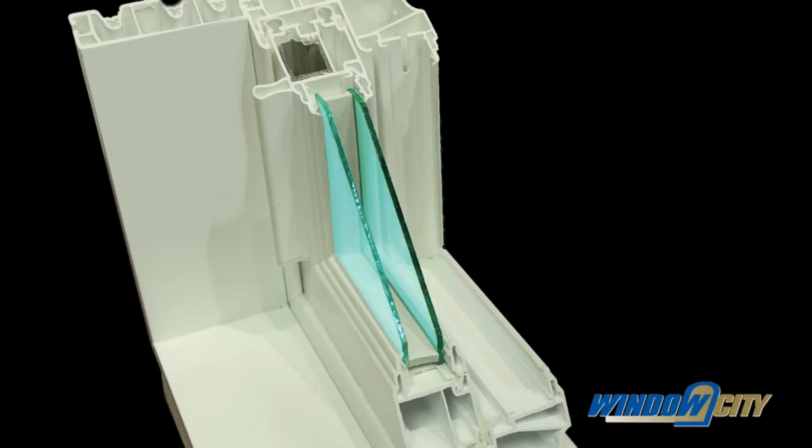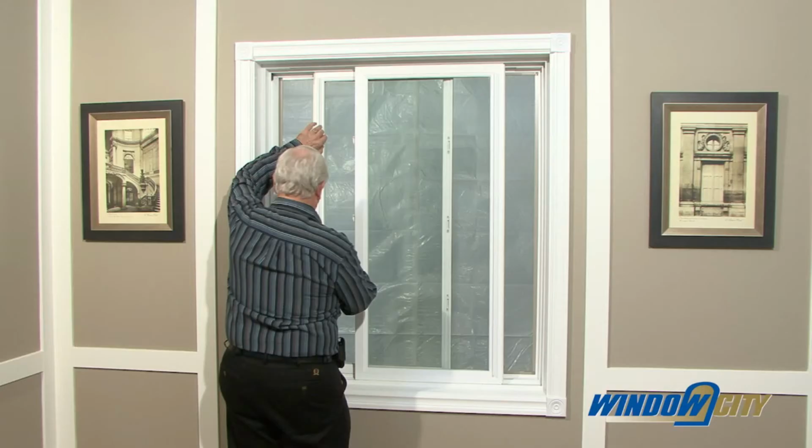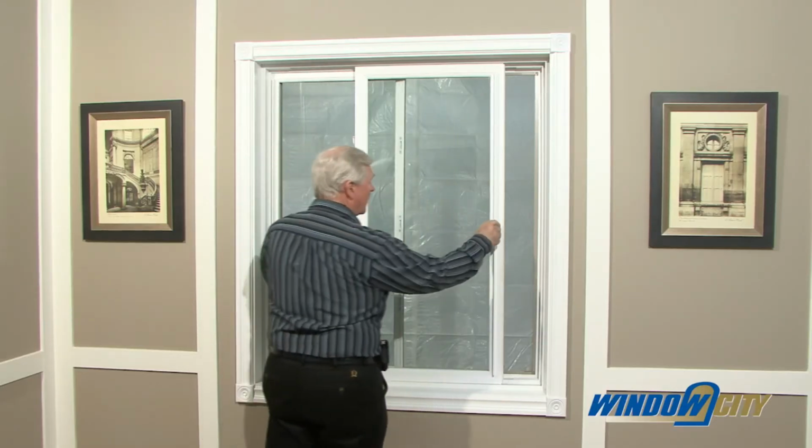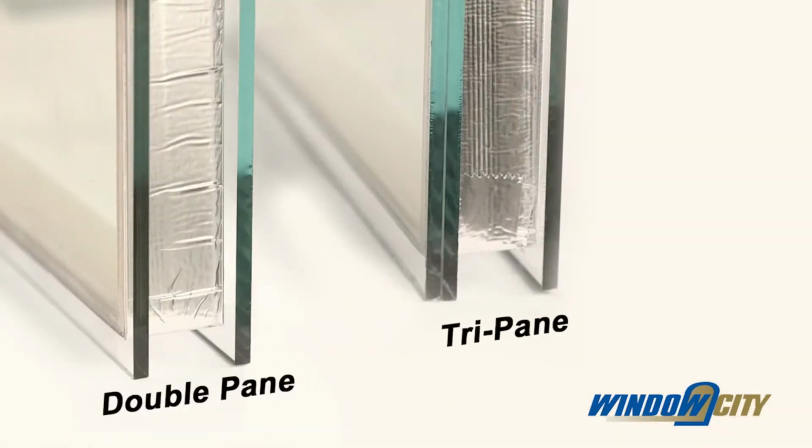Double strength glass is standard in our insulated unit, along with Low-E 180 Neat glass with an S-Class all-foam Super Spacer. It is a true dual seal warm edge spacer system to reduce condensation and to provide the highest Energy Star performance. Our classic double sliding lift-out windows come standard with double pane sealed units and tri-pane is optional.